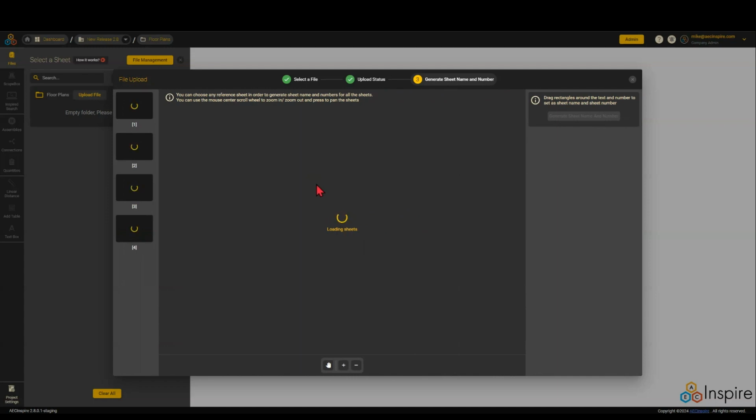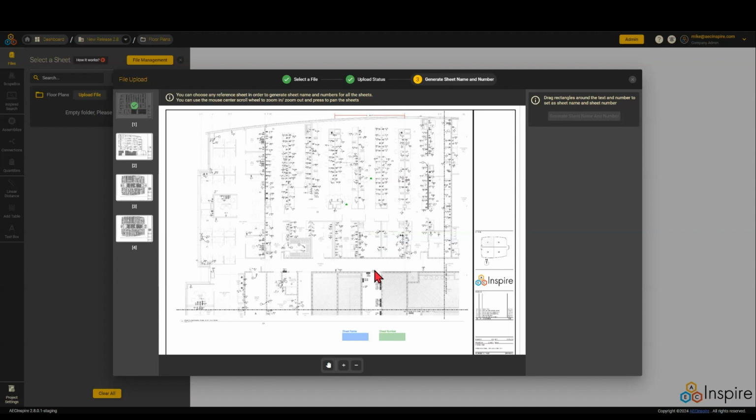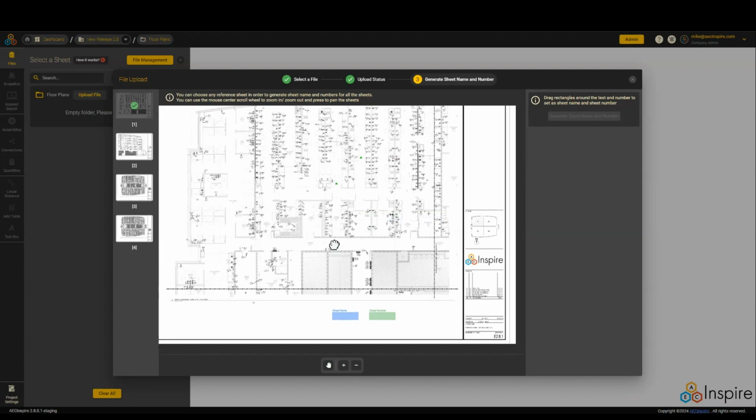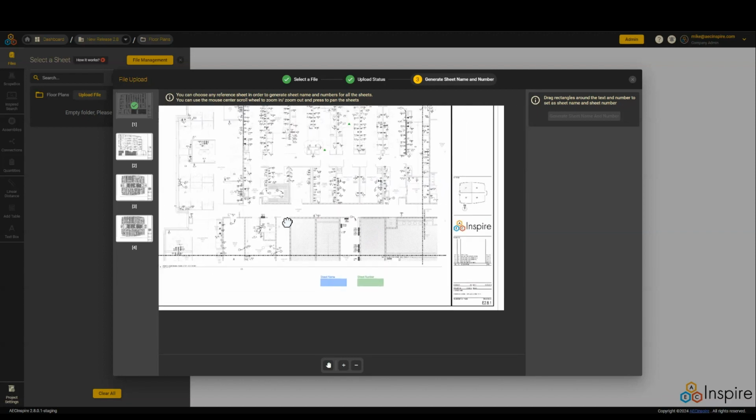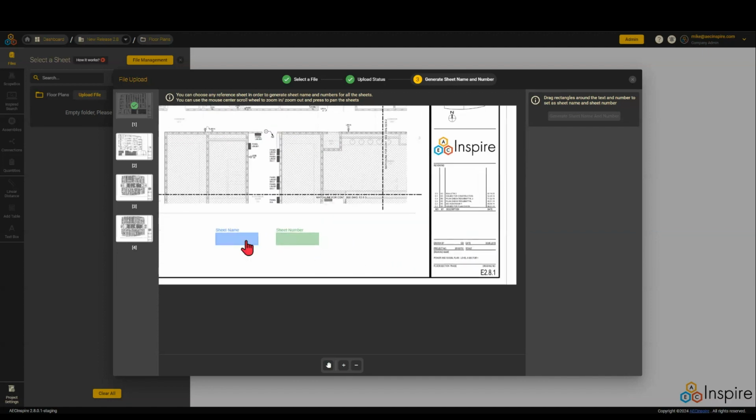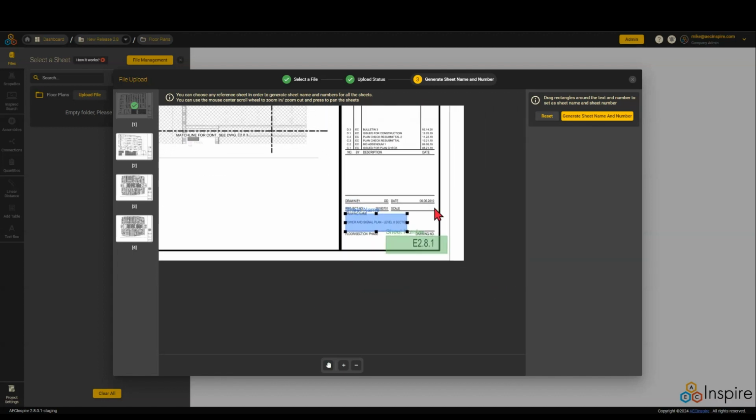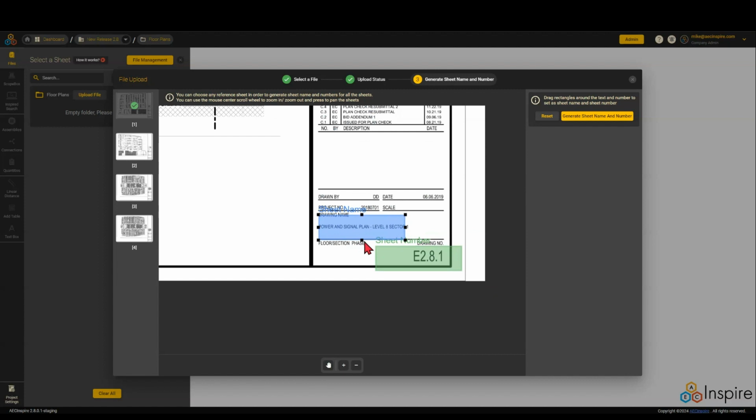It's generating that sheet preview like it did before. And this is going to be our new sheet naming and numbering sequence. So once the sheets get loaded, we'll have some boxes to drag over the sheet title and the sheet number. And this is a version that looks familiar, but this time you can pan around the drawing to move it where you need to. So we see we have two different boxes, the sheet number, which we're going to drag over the sheet number, and the sheet name. So with a little bit of manipulation, all you do is grab the area where you want the sheet number and the sheet title to be.